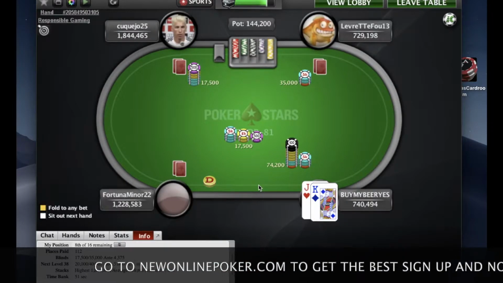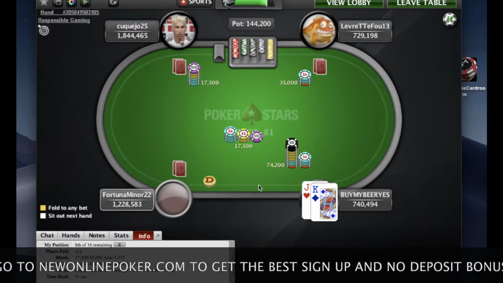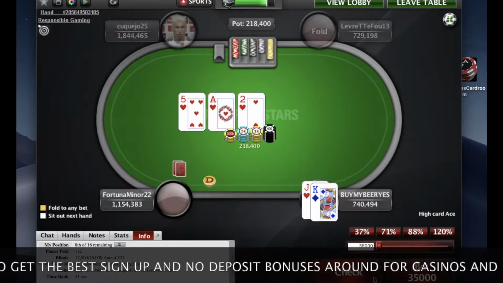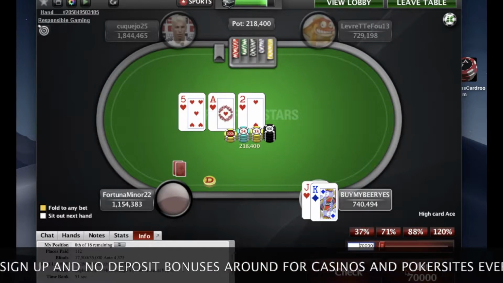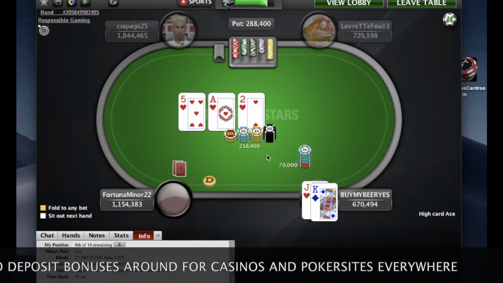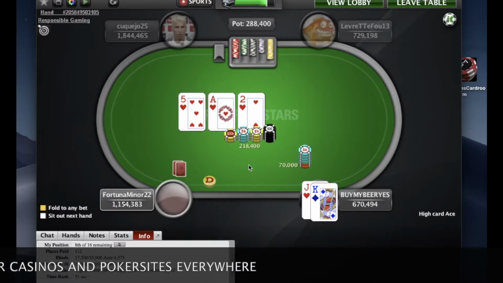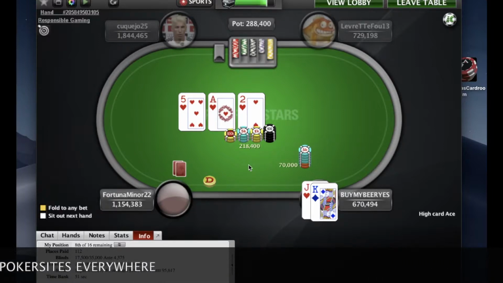So we got some chips back. Got a workable stack with like 25 big blinds. We open the king jack off, get a good flop for our hand. Have to figure that he's gonna 3-bet any decent ace high hand, so this is a better board for us than it is for him.